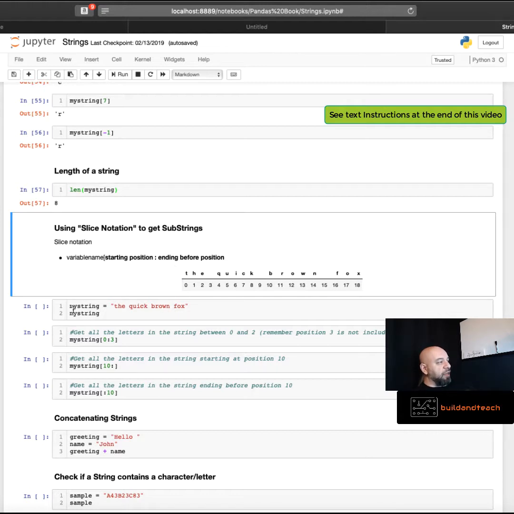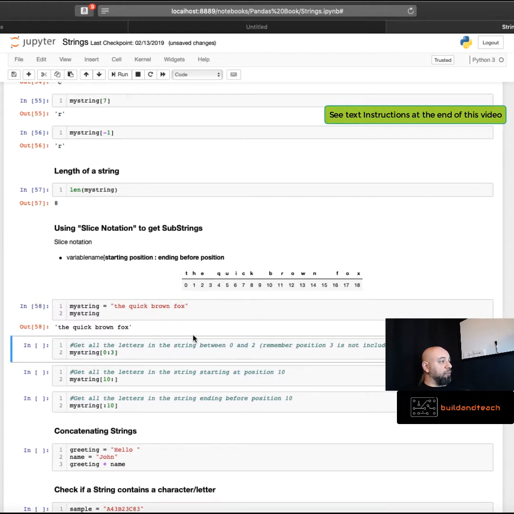Here I'm going to create a string with the phrase, the quick brown fox. Now within Python, it would create an 18-character string, because remember, spaces are also indexed and are considered characters within that string. So in here, position 0 is T from "the", and position 18 is X from "fox".